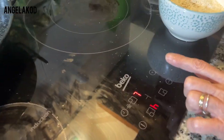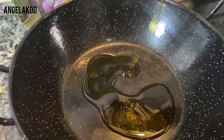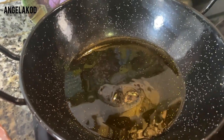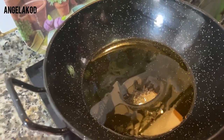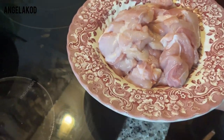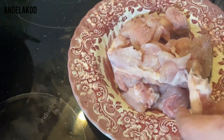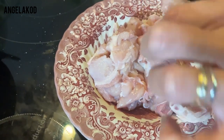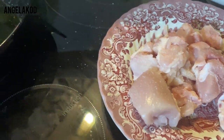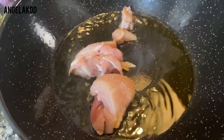Yo lo pongo a medio fuego. She will start putting the olive oil in the pan. El aceitito. More oil. A pinch of salt to the chicken and mix it together. Go ahead and add the chicken to the pan.